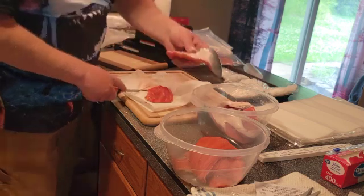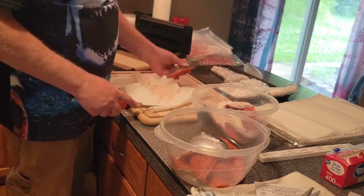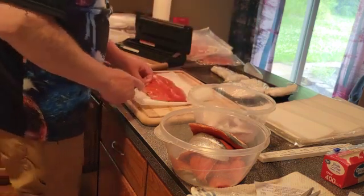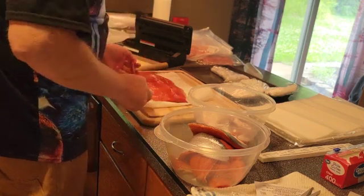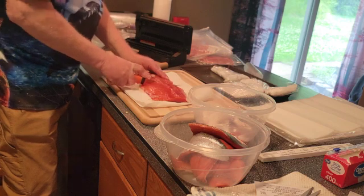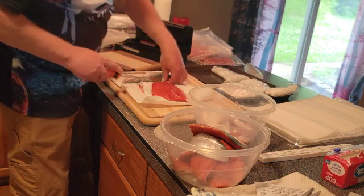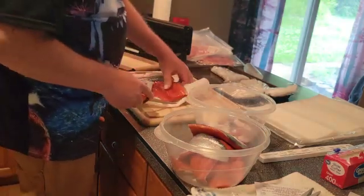Doesn't take a lot. Just cutting and dabbing just to get a little bit of that water moisture off of there. Gives you an opportunity to clean up anything you got to clean up. Make sure you got all the fins off so nothing pokes through the plastic.